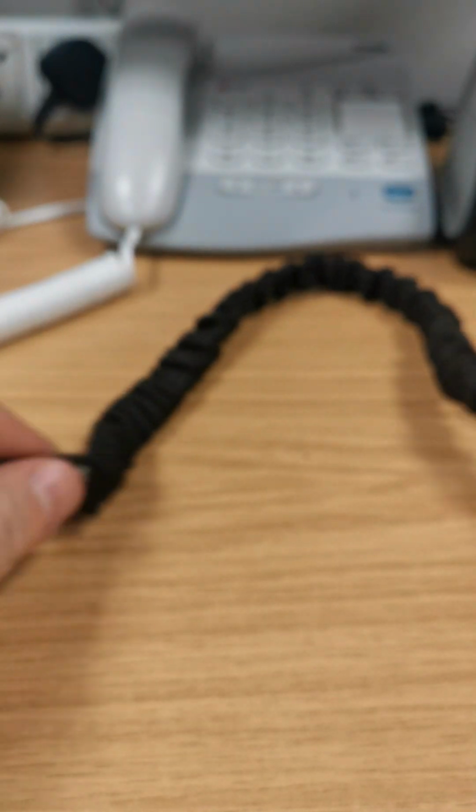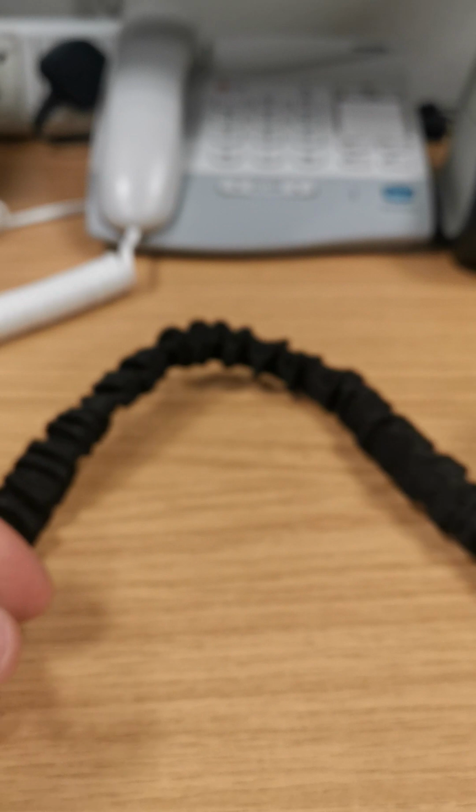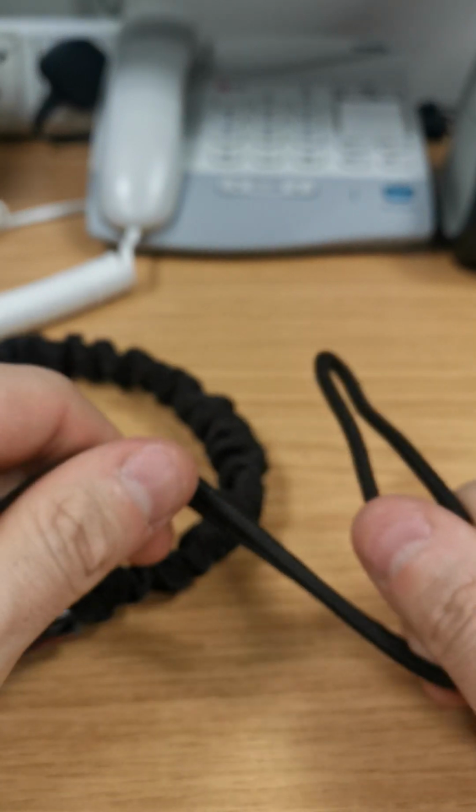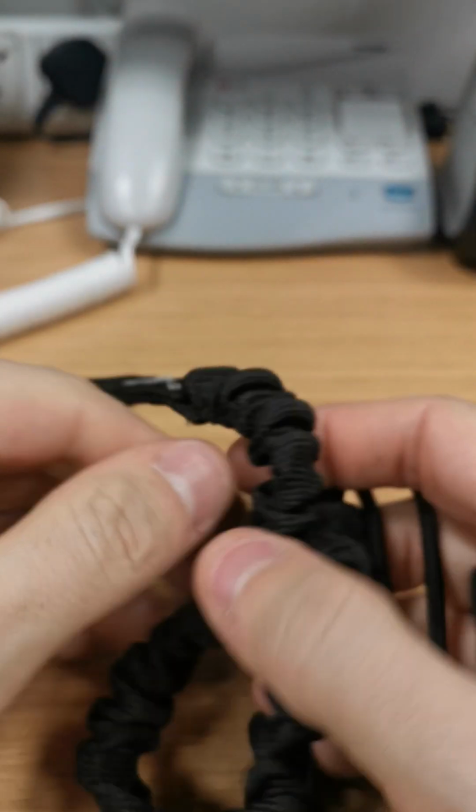And if you don't mind something hanging down, it's actually a tall lanyard. You could probably shorten this by knotting it, but I don't want to do that. So this can hang down like a keychain. It's bigger than it looks. It's the smallest one I could find. So you put a carabiner on there, loop the key through, and then obviously this is never going to snap, and it's useful for other things.